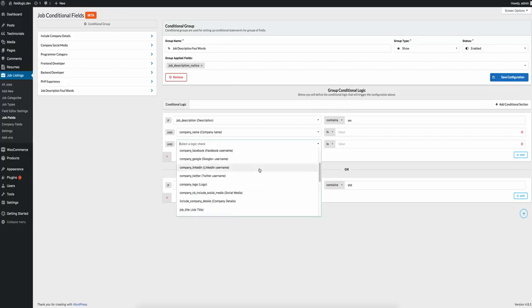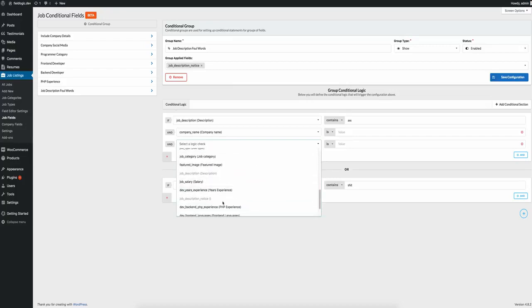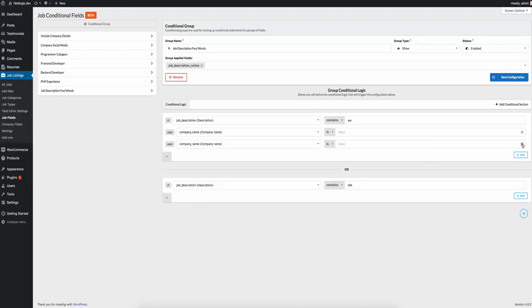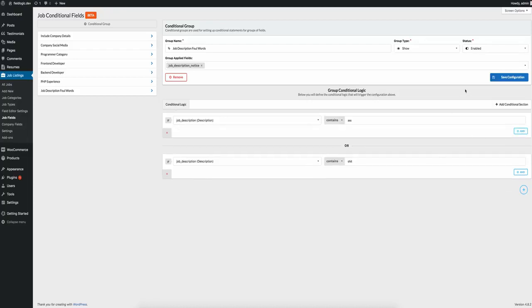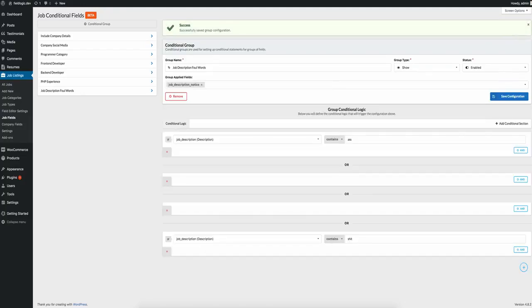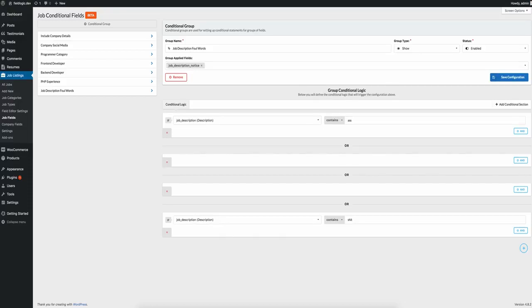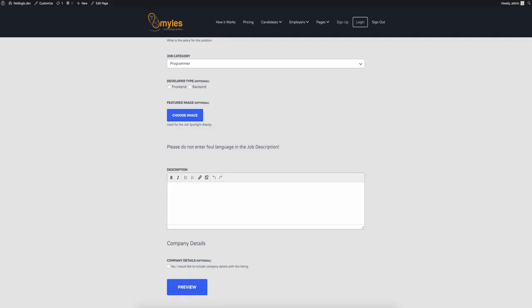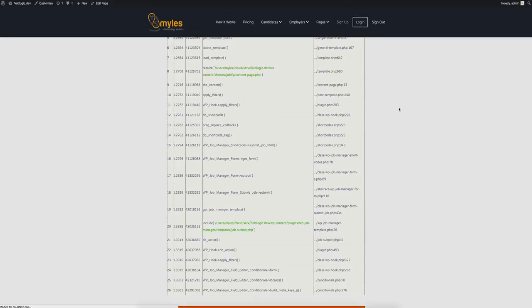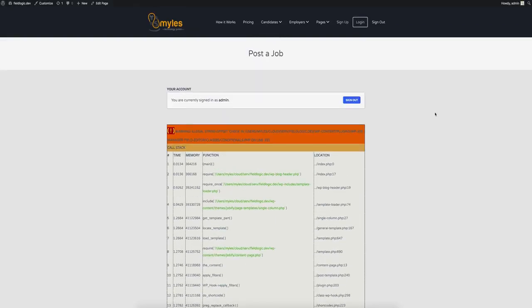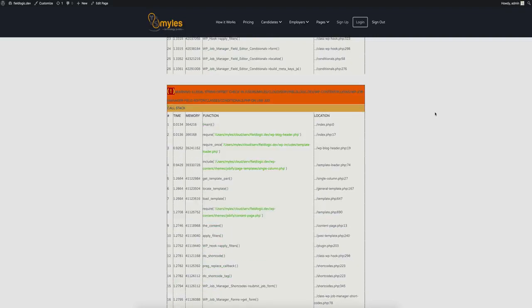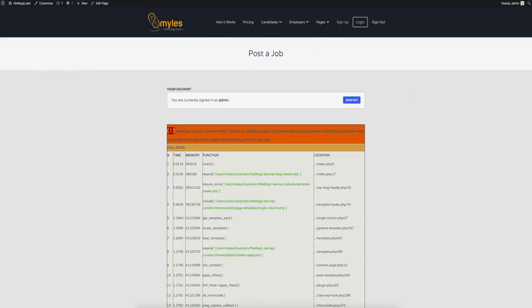So you'll notice the description is going to be grayed out so that you can't actually select it. And obviously, if you think about it, that's the way it works. So let's go ahead and just save these. Okay. And let's go back to the page and take a look at how that works. And of course I get a warning when I have my debugging on, so let me go ahead and disable that.